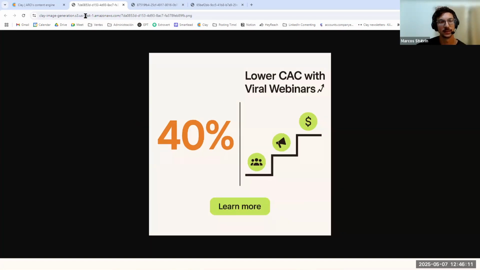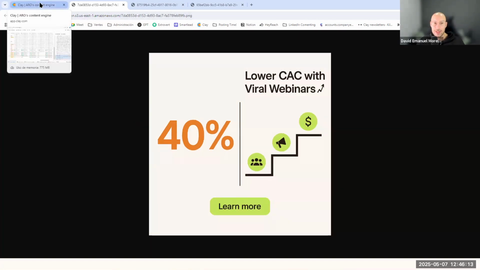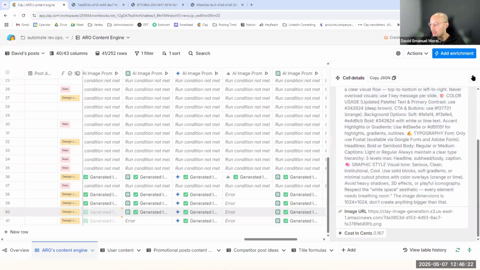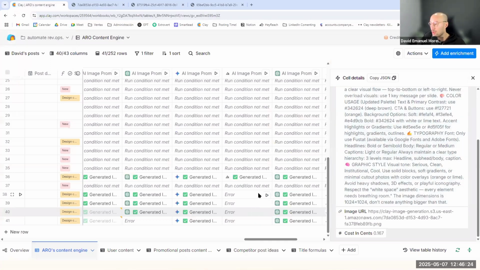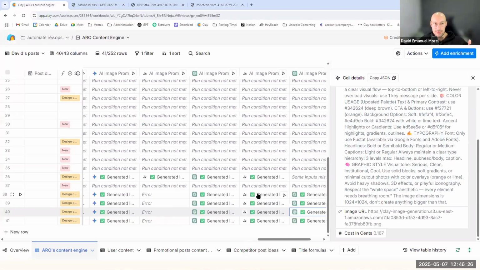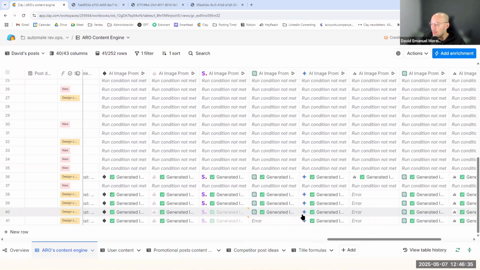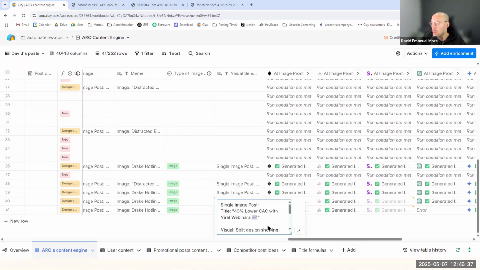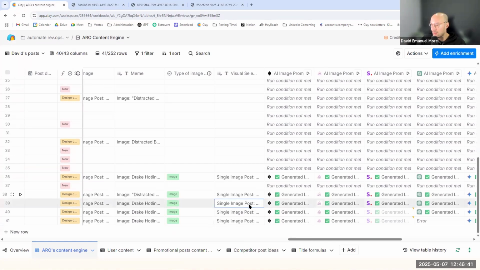So if you are not creating content because you don't have time, implementing something like that will help you start creating content. And then, if you are confident that these strategies work for you, you can use these AI image creation models, or you can use just an enrichment to send the details about the image you want to create to your graphic designer, so it will be faster.